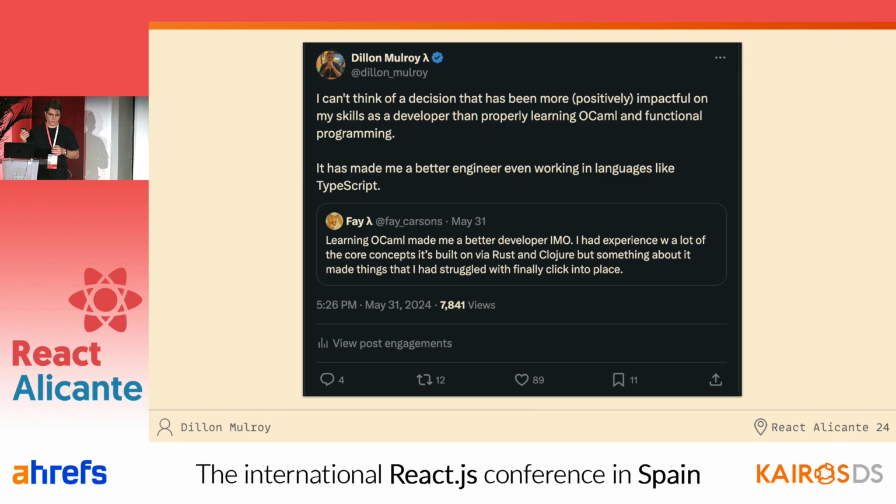And again, ultimately, I mentioned this slide earlier in this tweet. OCaml was without a doubt the most impactful thing I've ever learned in my career. Two years ago, before I had the opportunity to work in it full time, I had spent my entire career working in just TypeScript. My impression and understanding of what a type system was, it's going to look and feel like Java, C#, Go, TypeScript. It's going to be verbose. I'm going to have to spend time fighting it and getting my stuff completely correct before I can move on with my code.